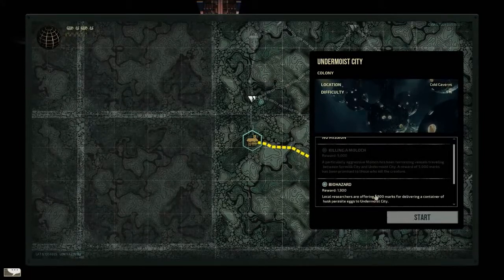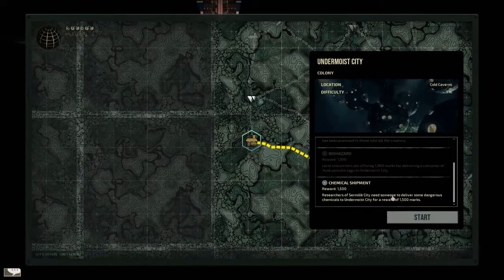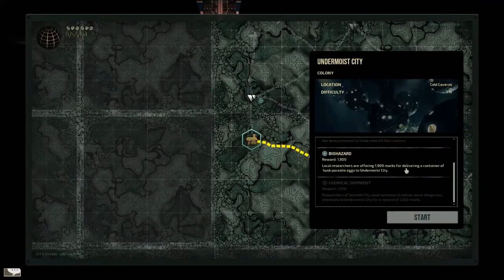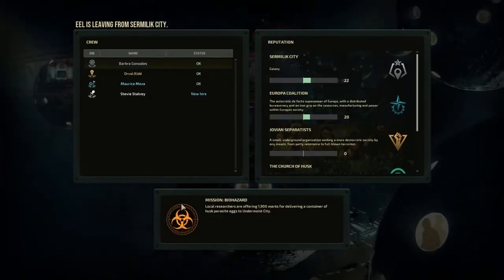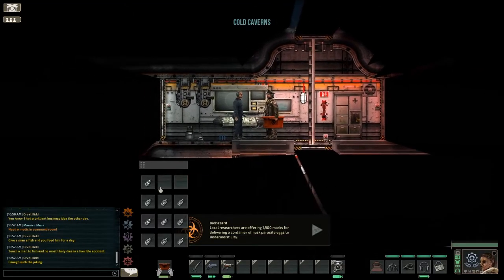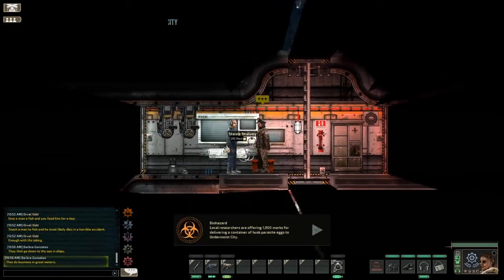Such a dodgy name. So we've got two delivery missions here, biohazard and the chemical shipment. I opted for the biohazard because it's just worth 400 more marks, and whilst you're carrying husk eggs, which isn't great, they're in a box, all sealed up. Let's just do it. Get some more money. Okay, so let's just check the husk eggs are in there. That's nice. They're all sealed up. Doesn't look like there's any problems.